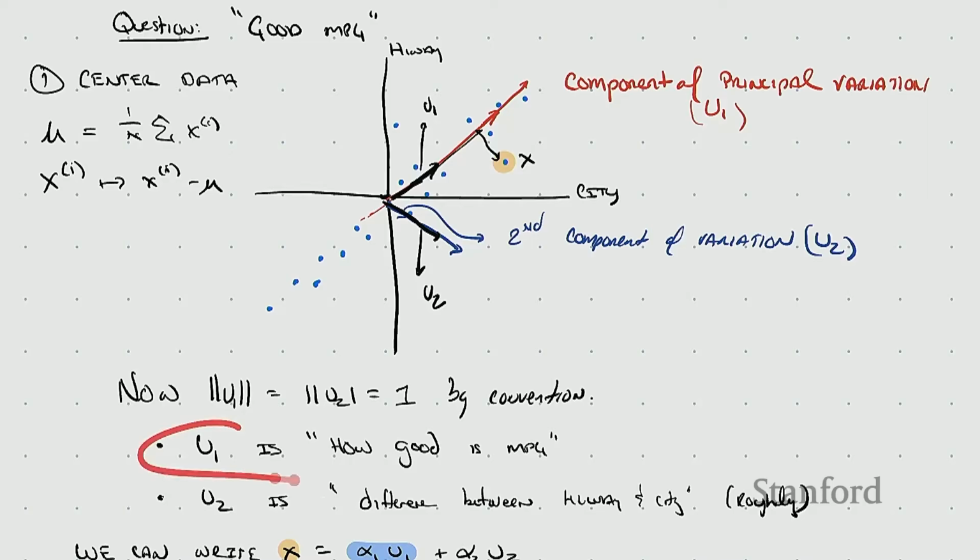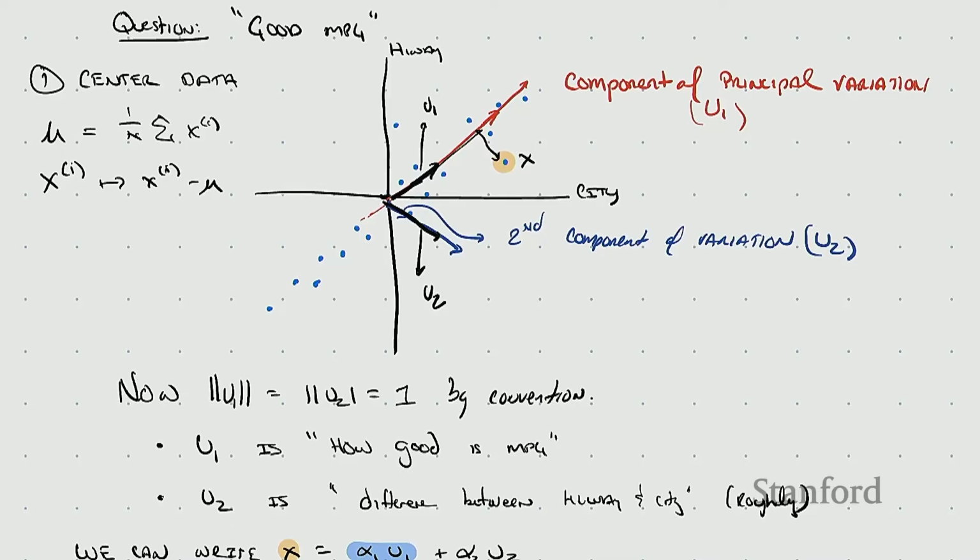And so here U1 was kind of how good is the miles per gallon? And U2 was the difference between their highway and city miles per gallon, roughly. Those aren't formal statements. That's just to give you an intuition of what this basis looks like, so you can have an intuitive feel of what you're doing. You want one direction, which is the principal component of variation. And if you had 1,000 different points, you would then look at the other directions and say, what direction is the second principal component, third principal component? And if you remember your linear algebra, that is just how you write down a basis. Okay, that's all I'm describing.